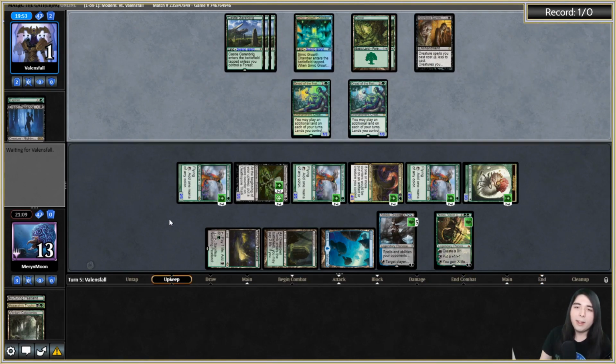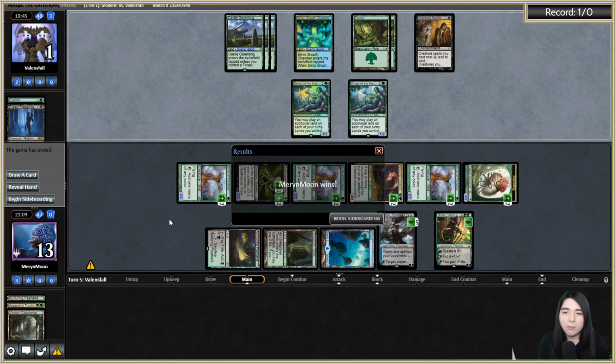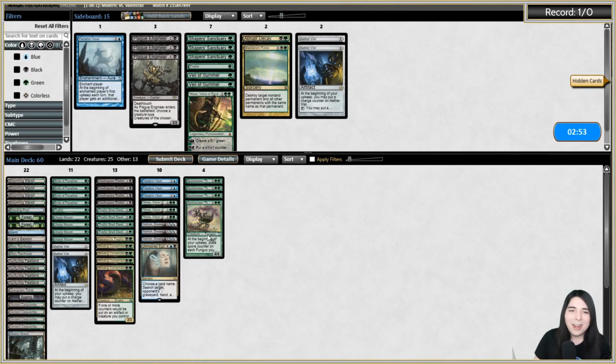All right, this is their chance. Do they got Valakut? They cannot search their library because of Ashiok, so that helps. But do they have, like, triple Valakut? They do not. All right, cool. Sideboard time. We can get this. We just need the Ashiok.